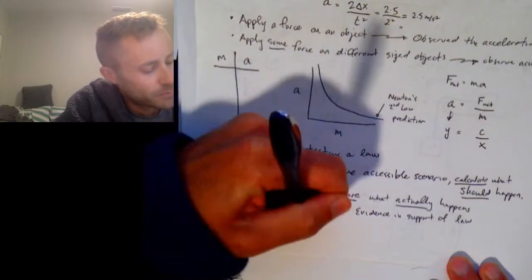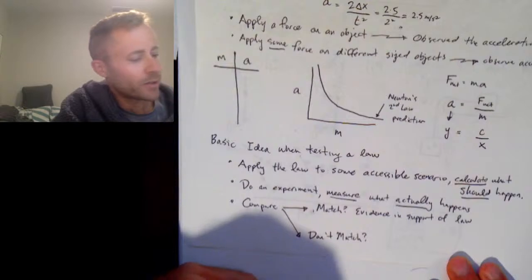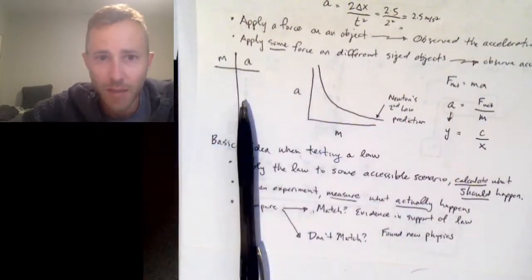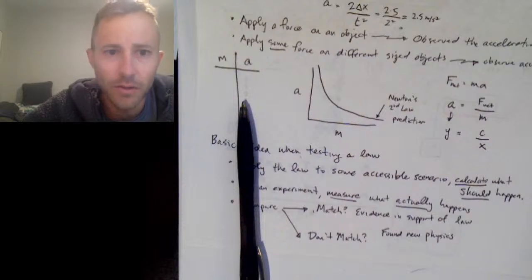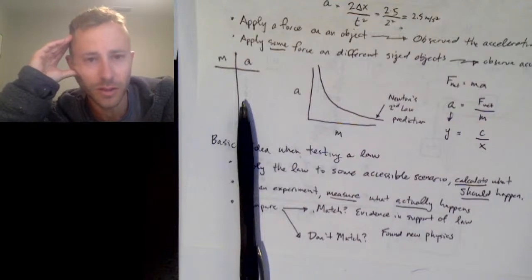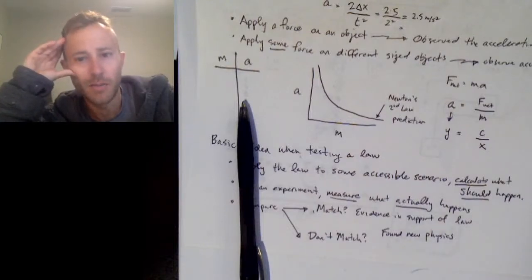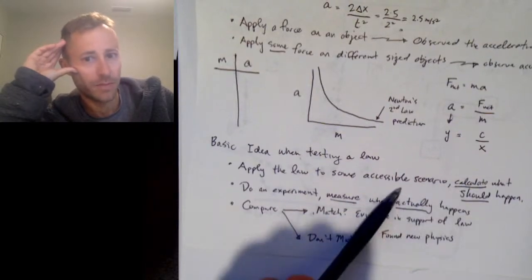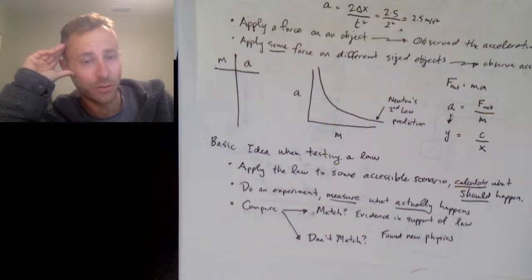If they don't match, then that's a little bit more tricky. One possibility is that you found new physics. This is actually happening right now. You might have heard in the news that there has been some evidence for a possible fifth force of nature. There are four fundamental forces in nature: gravity, strong force, weak force, and electromagnetic force. But we calculated what should happen, and then we did an experiment, and they did not match. So some people think that we have found new physics.